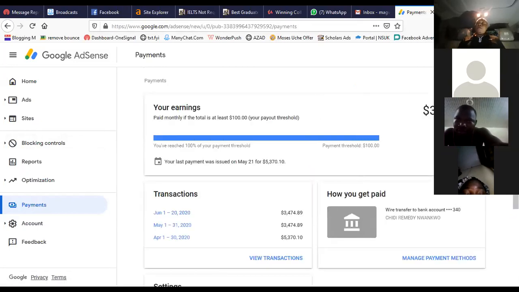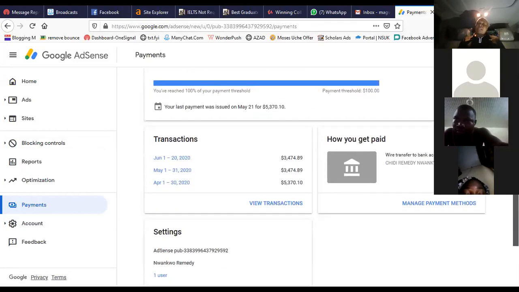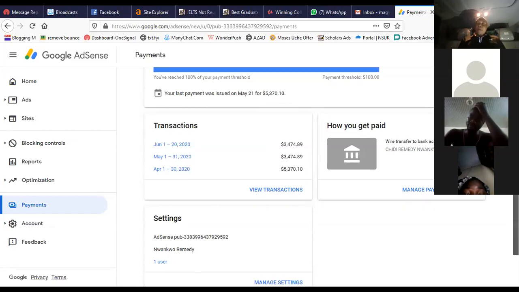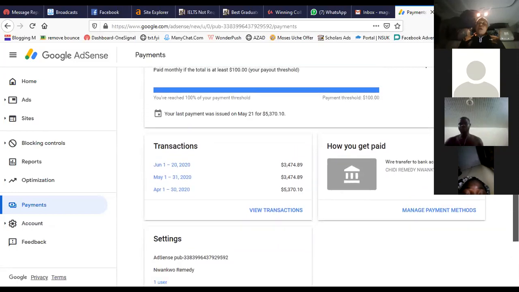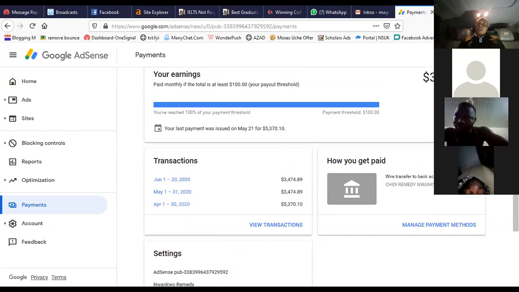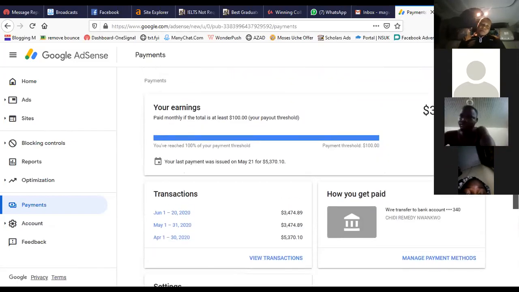So when you buy an AdSense account or when you get an approved AdSense account, you apply or by buying, then you come to payments, after changing the login details using your Gmail account. You come to payments and change the payment details. Remember that before you have the privilege to change these payment details, you must have earned at least $10 in your account.